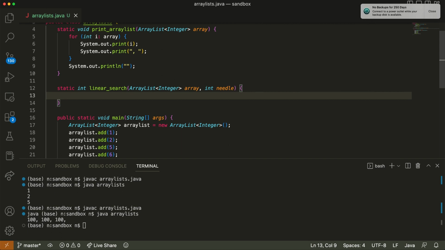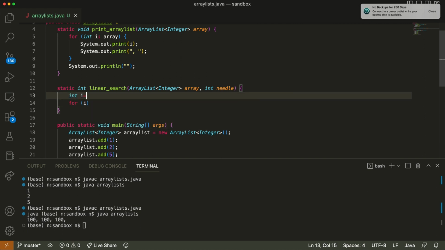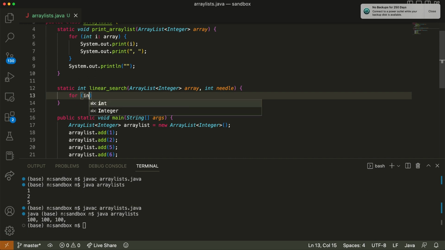So we could start with int i equals 0, i less than size.